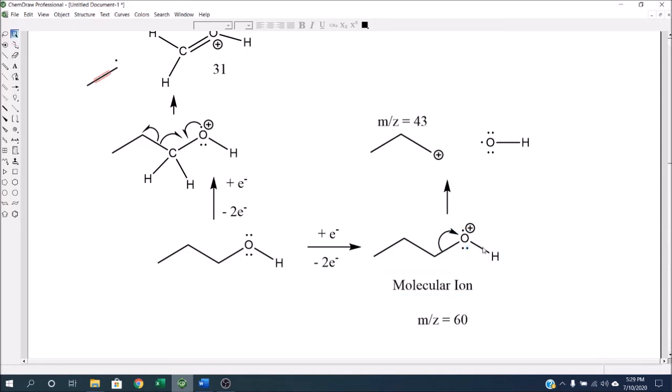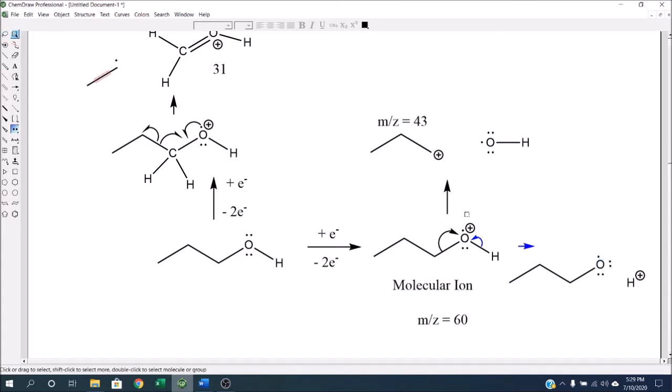The oxygen doesn't just reach over and pull the electrons off of that hydrogen, because if it did that, the hydrogen would end up with the positive charge and the resulting fragment would not. So let me show you what that would look like with an arrow. If the oxygen simply takes its electrons away from the hydrogen right there, we'll call this pathway blue, the resulting fragments out of that pathway would look like this. And then we're going to take this thing right here, we'll redraw it over here. The positive charge moves over onto the hydrogen, and this ends up with a lone pair like that.